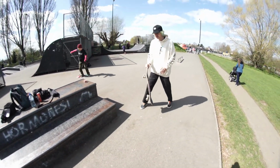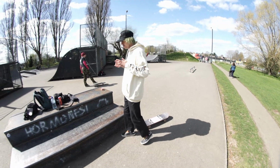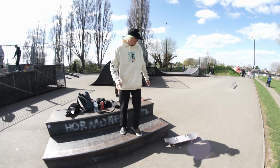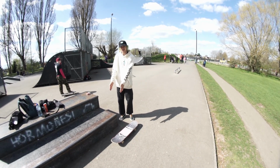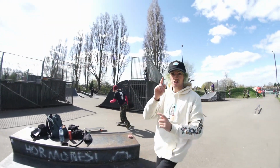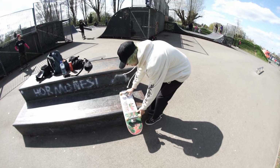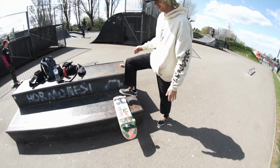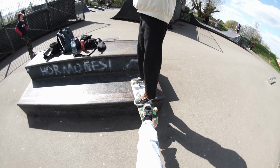So if you come up diagonally like this, all your momentum and weight is going to be going this way to get on the ledge. So what you want to do is come up parallel like this. So when you're coming up this way, all your momentum is going to be going this way, and you want to aim so the end of the ledge is in the middle, halfway. That's the best way to do it, and then you'll always be going forward.